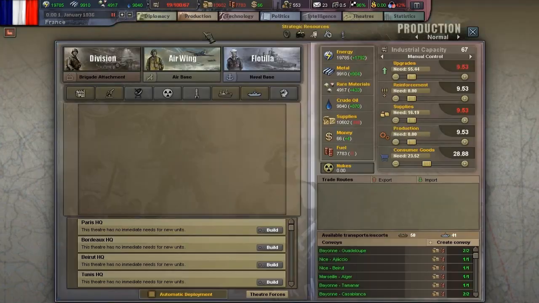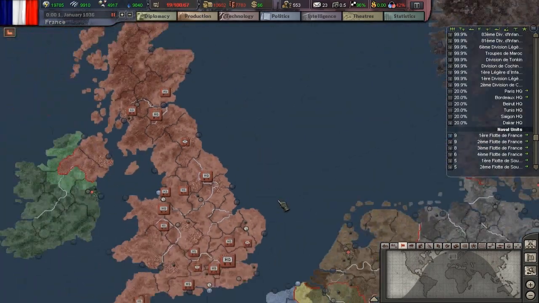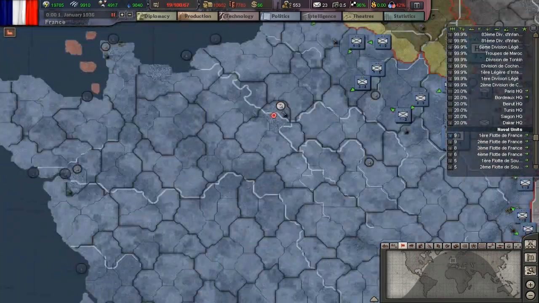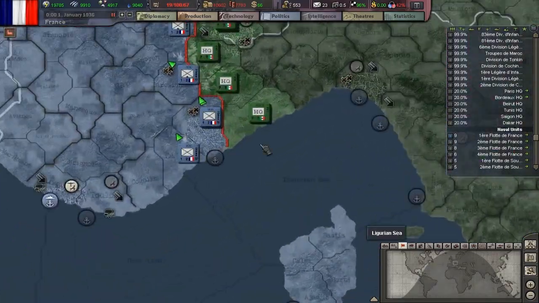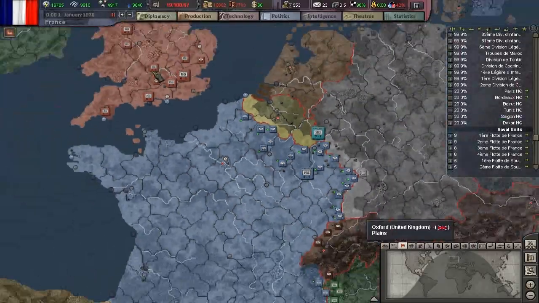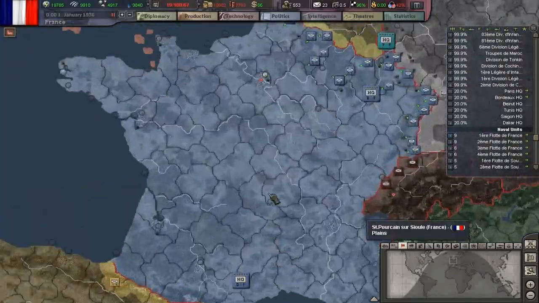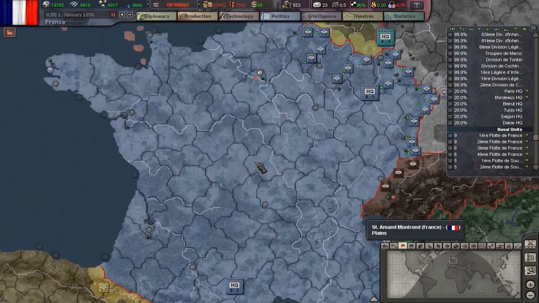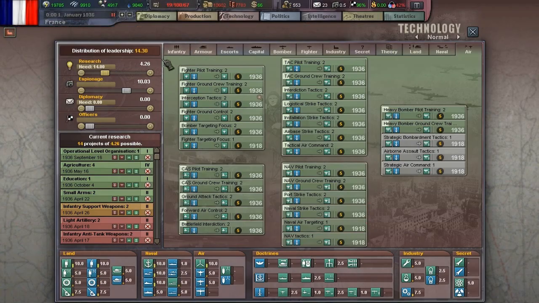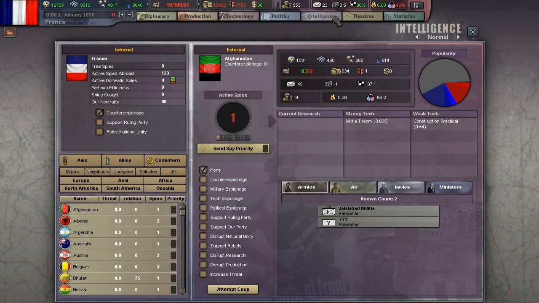All good. Anyway, one of the biggest improvements that I found in this expansion was the multi-core support. So it can actually use multiple cores of your CPU, if your CPU has 2 or more cores, that is. If you have a single core, it's not going to help you at all. But you shouldn't be playing Hearts of Iron 3 on a single core, because this is a very CPU intensive game. So anyway, I think that's that with diplomacy, technology, politics and intelligence.